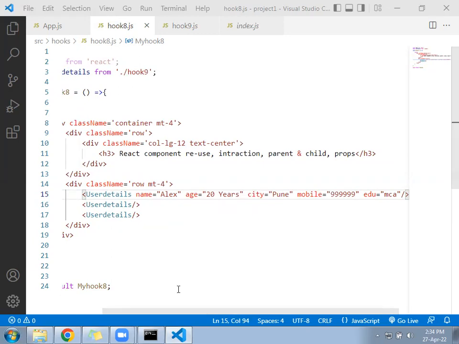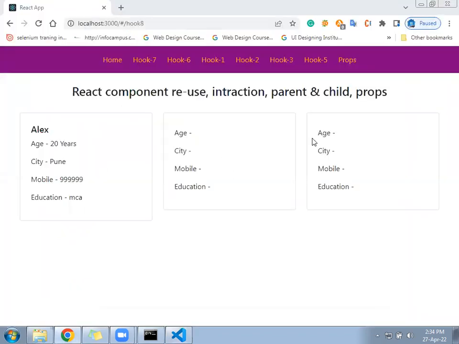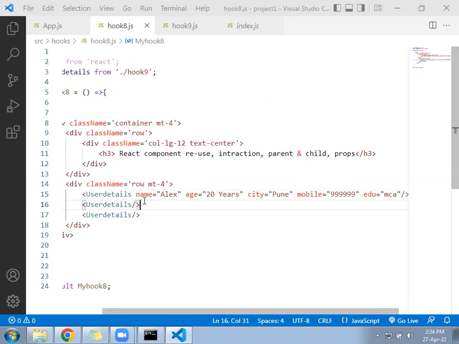Okay, wrote it. Check now. For one component, all the details are coming. Second, third, nothing is coming because while calling the second time, you have not passed any value.